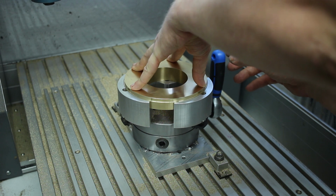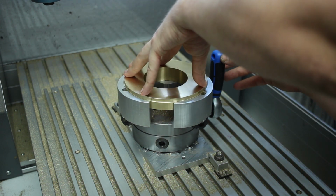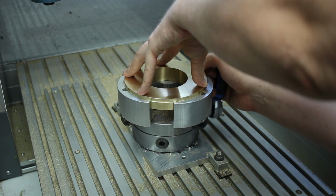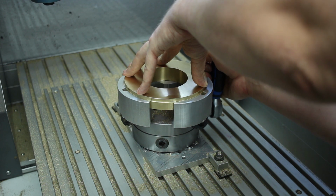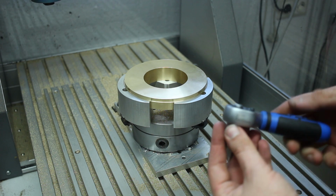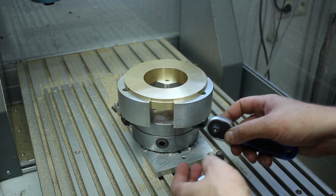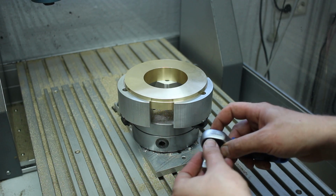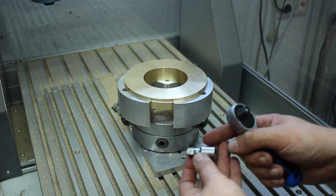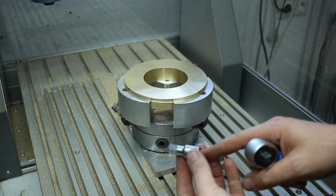So I'm doing the old rotation, slight rotation, just to seat it nicely and make sure there is no dirt or something like that. Then we just tighten it down ever so slightly. This is, by the way, super useful. This is a small ratchet, but it's 3/8 inch drive, and I made adapters for all my different chucks. These are just extensions.